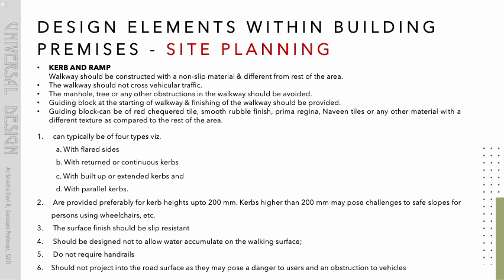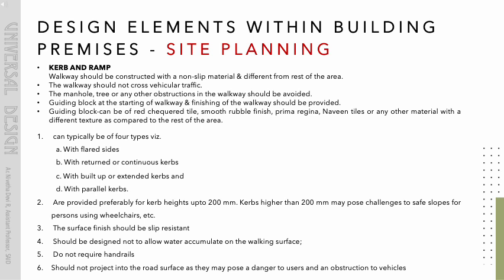Walkway should be constructed with a non-slip material and different from the rest of the area. The walkway should not cross vehicular traffic. The manhole, tree or any other obstructions in the walkway should be avoided. Guiding block at the starting of the walkway and finishing of the walkway should be provided. Guiding block can be of red checkered tile, smooth rubble finish, or any other material with a different texture as compared to the rest of the area.